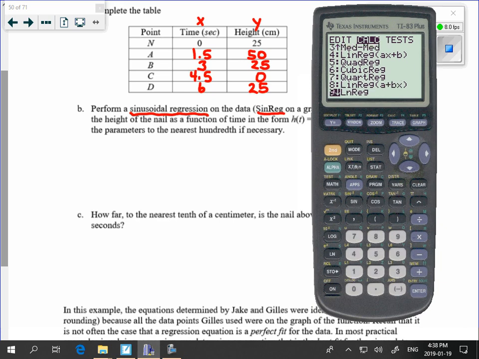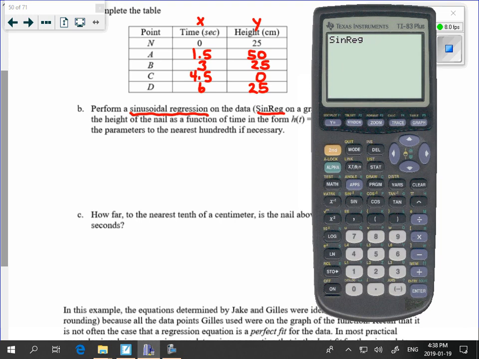And if you keep going down through this list, you'll see a linear regression, number 8, in the format of a regular linear equation. This ln, that's the natural log regression. Then you can do an exponential regression, a power regression, and if you keep going, finally down here at the very bottom, ABC, you'll see that C is your sine regression.